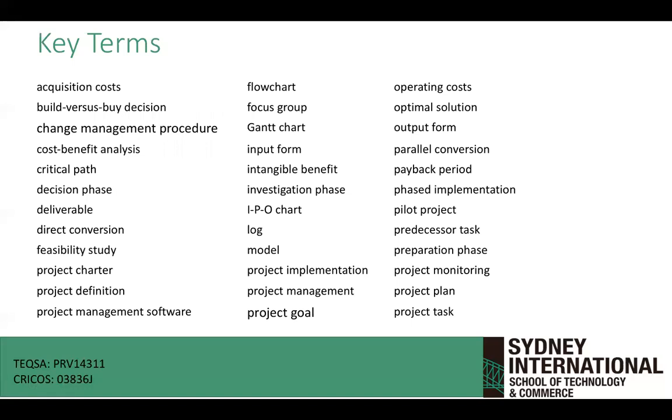Now, ladies and gentlemen, there are so many terms available. I'm not going to explain all of these terms now, but we did speak about a few. We spoke about project definition, project charter. We spoke about a critical path. We spoke about Gantt chart. We spoke about a flow chart. There's much more. There's a lot more things to do.